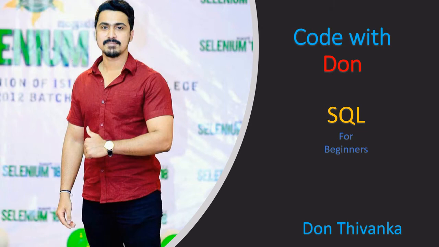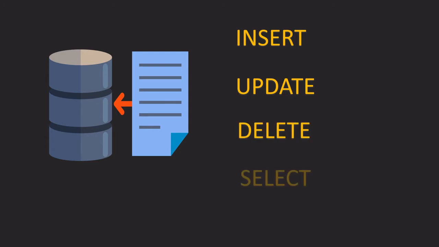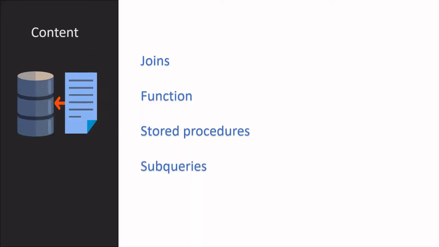In our previous tutorials, we have learned about what a relational database is, and also about tables and relations. In these tutorials, I'm going to talk about how to create a relational database with relations in SQL Server. I'm going to write update statements, insert statements, delete statements, and select statements using SQL queries. And also we are going to talk about joins, functions, stored procedures, subqueries and many things. So if you follow this course, you can learn many things in SQL.